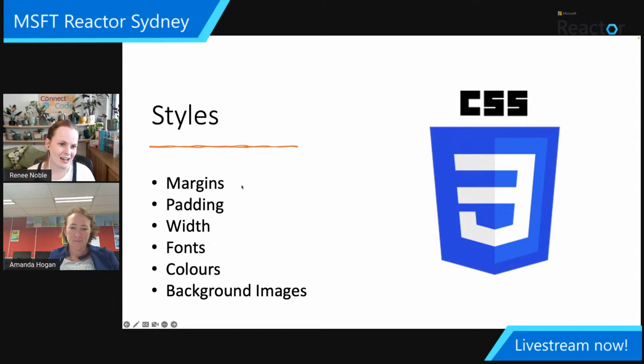As we said, margins and padding, but also giving things a width, like an image, because you kind of want to say, I don't want this image to take up the entire breadth of the page. I'd rather it actually just be a little icon next to your name, for instance. And you've got the ability to set fonts, and as Amanda said, colors, choosing a color picker, and that's a really great way to add your own styles. As well as putting background images in, so you can have those nice splash images or really subtle desaturated images behind your text to make something look fun without having it too in your face. So a lot of fun things there.